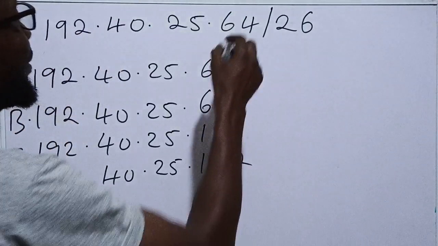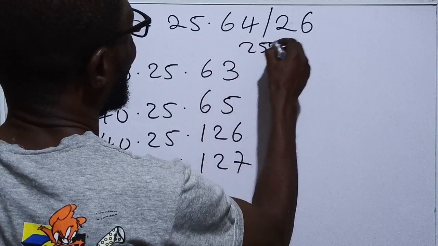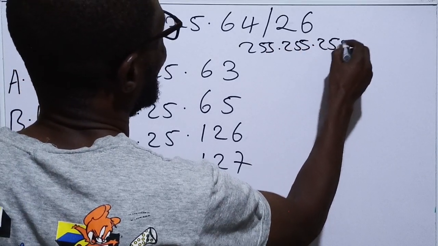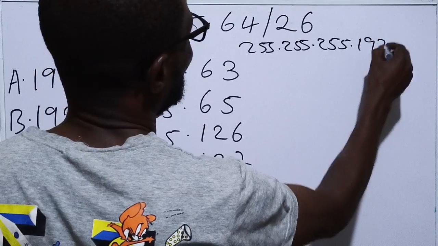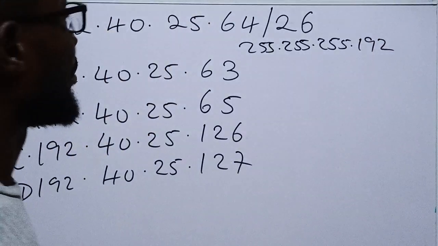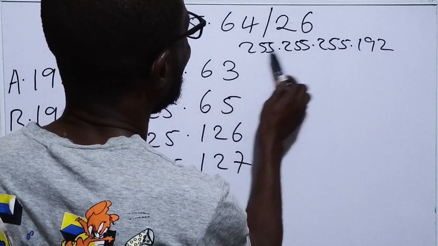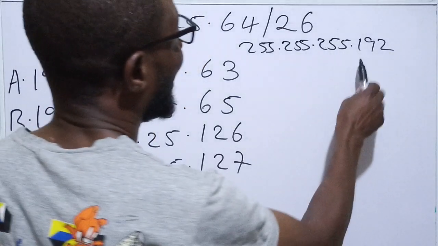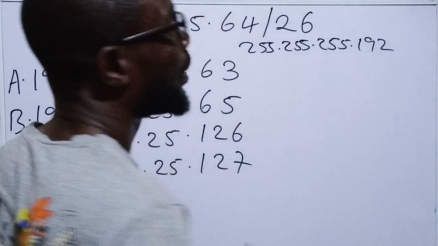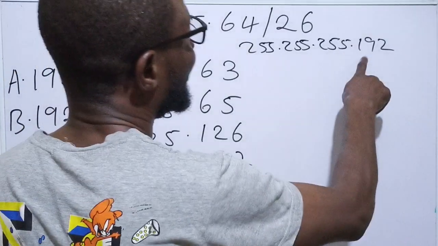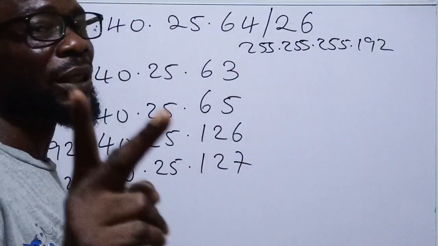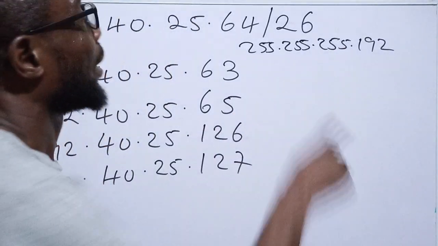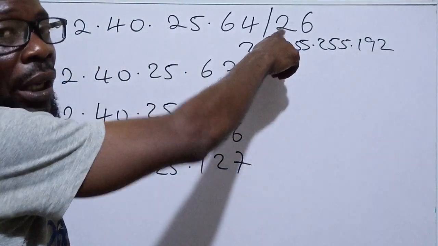The subnet mask is 255.255.255.192. That's the subnet mask because this is 8 bits, 8 bits, 8 bits, making 24 bits. And remember, 128 plus 64 will give you 192, which is 2 bits. 2 bits plus 24, 26 bits. That's why you are seeing this 26 here.